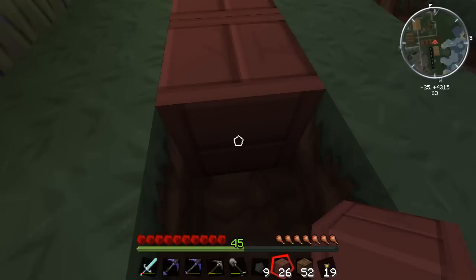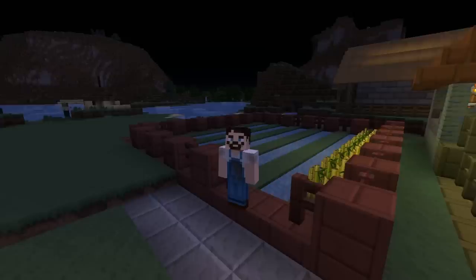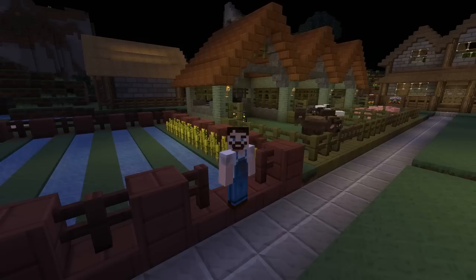Right, so that's all the sugarcanes I've got for the moment, but I'll have to come back here once these have grown, cut off the top layers, and then put even more down, and hopefully we should have a functioning sugarcane farm happening right here, right next to the animal pens. I can also kill my cows there to get some more leather if I need it.